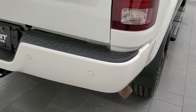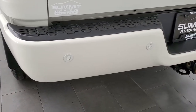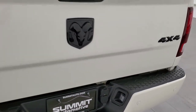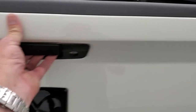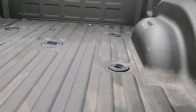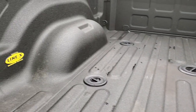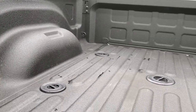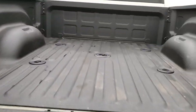Coming around to the back of the vehicle, the rear bumper is in great shape — no major dents or dings. It does have the backup parking sensors, full towing package which includes the receiver hitch, four pin and seven pin wiring. The tailgate is in excellent shape as well, no major dents or dings. It does have the backup camera and locking tailgate. This one has a Line-X spray-in bed liner — Line-X is in my opinion the best bed liner they make; I've got the same thing on my truck. It also has the fifth wheel and gooseneck prep package and the seven pin wiring in the bed. LED bed lighting as well. That tailgate shuts nice and solidly.